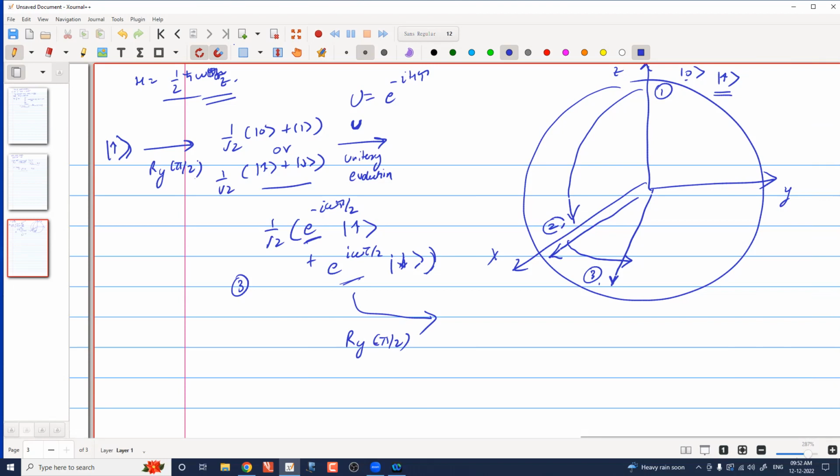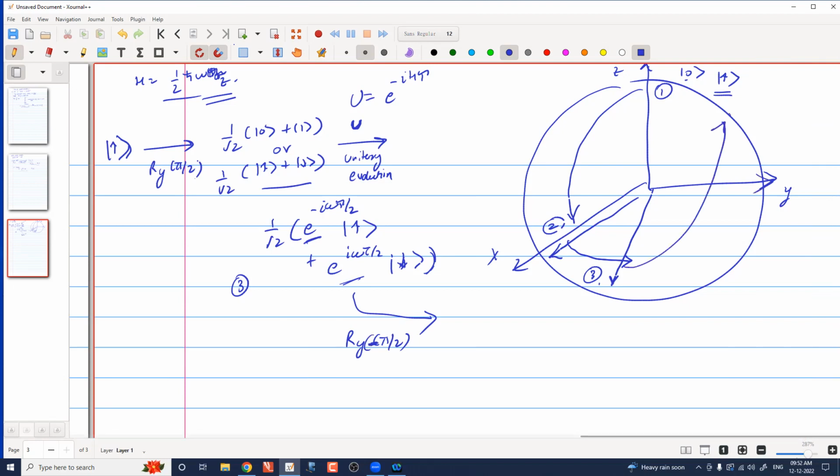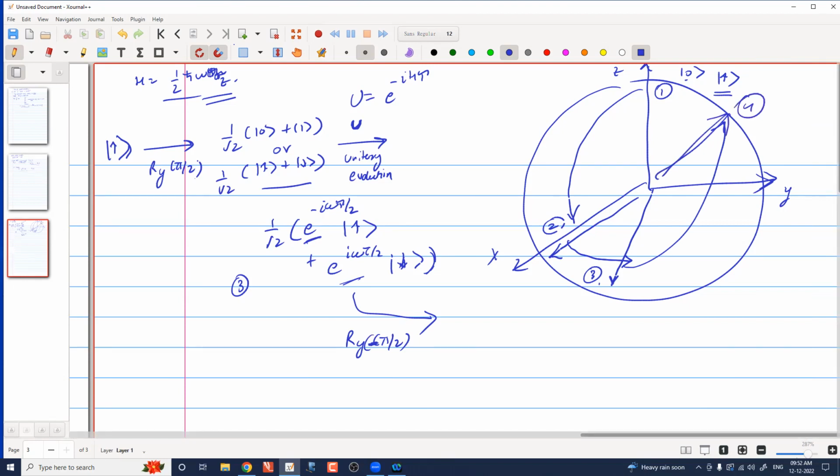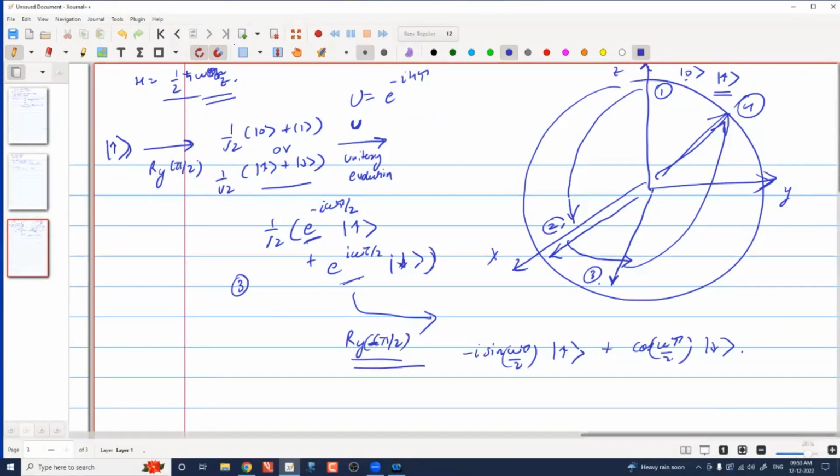You can even apply it minus pi/2, I think. You can just check my calculations. I think I apply the minus pi/2 rotation, doesn't matter. I'm again flipping it up. And this state goes to somewhere over here. And if you calculate it, it comes out to be, by this rotation. So this was my rotation.